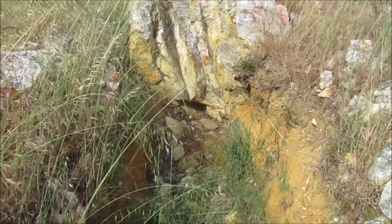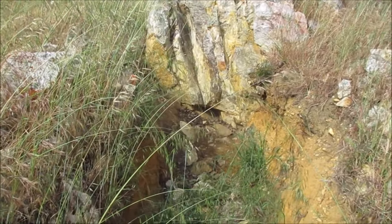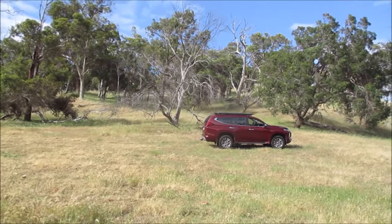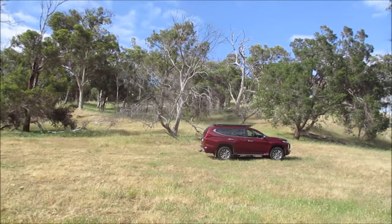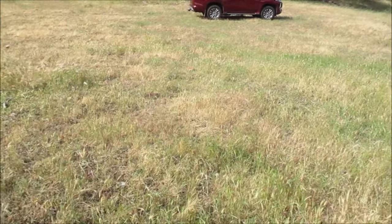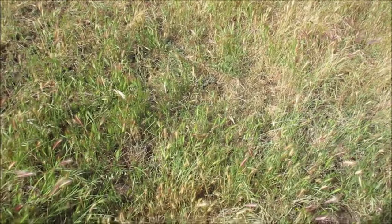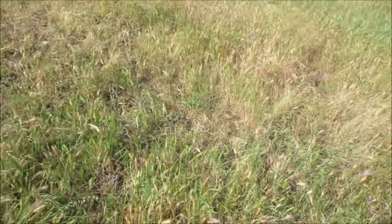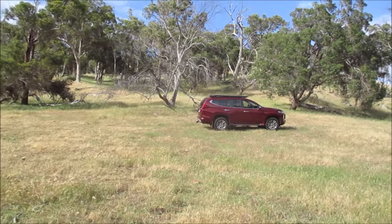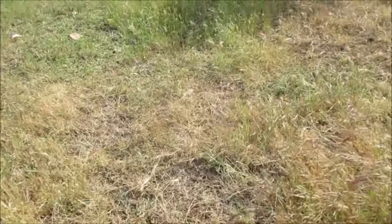I'm going to go back down the bottom and do some loaming — take some pans of dirt from down at that costine and pan them out to see if I can find any gold. All those diggings are up the slope where I went up to find that costine dug into the side of the hill. Down here past my car I was going to take a sample up there, but I've changed my mind — there's another test hole just down here, and this slope keeps running down with more digging holes further downslope.